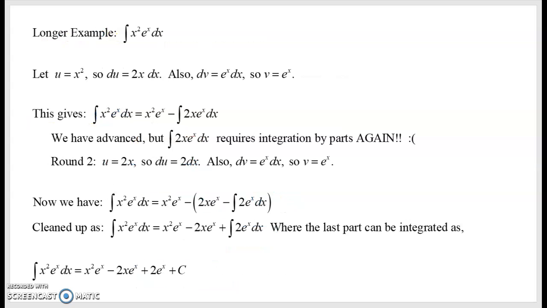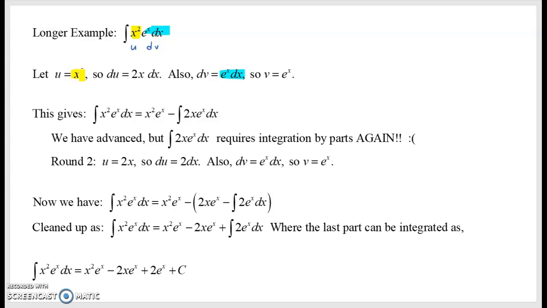Let's see if we got another example here. So this is a longer example. Maybe not as much fun, but it says the integral of x squared times e to the x dx. So once again, you might think you could use a u substitution here, but in this case, if you let u be x, the du is going to be just 1, which doesn't really correspond to what's in front here. So if we look at this thing and try and break it apart, we can see that we have a u and a dv.